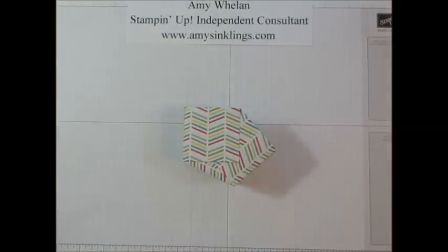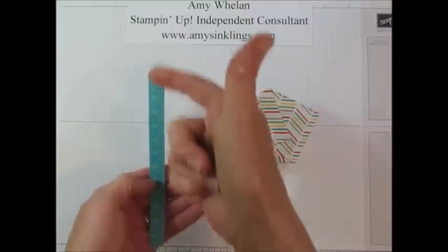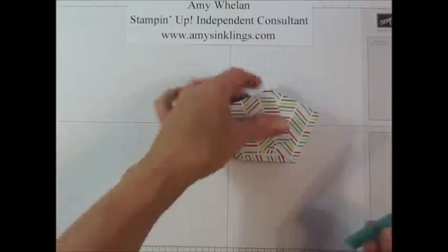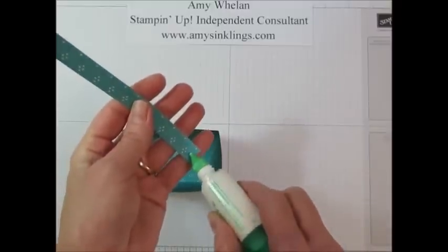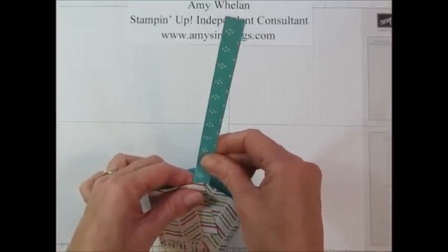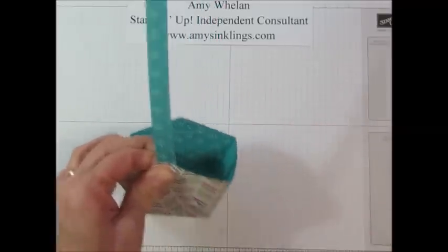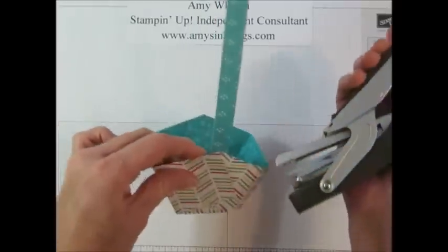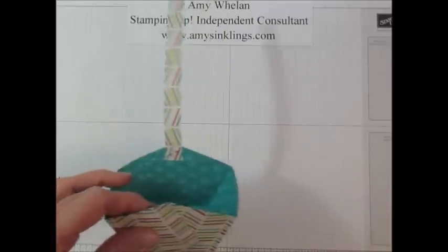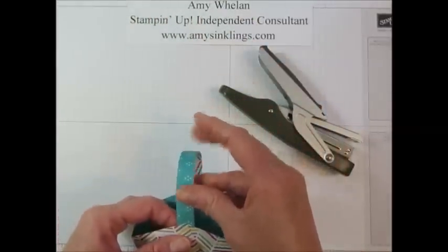I did take another piece of this same sheet within the stack — again this is six inches, the full length of the sheet — and this is half an inch, and I'm making this into the handle. When I put the first side on I do like to put a little bit of glue just to kind of hold it in place. But I am going to actually use our handheld stapler to keep these in place permanently. It's a cute little tool.